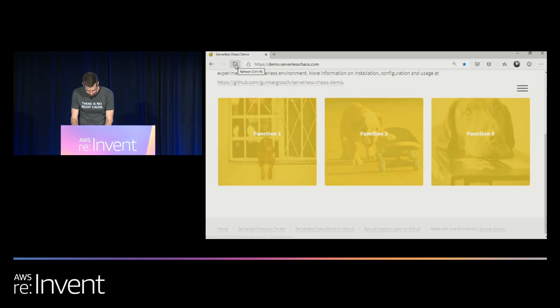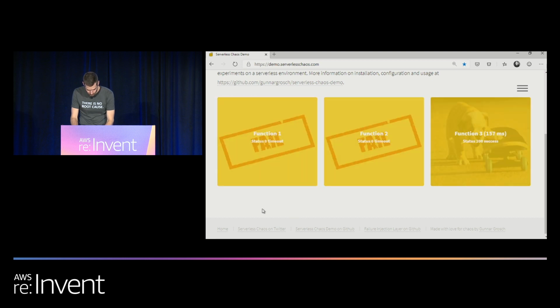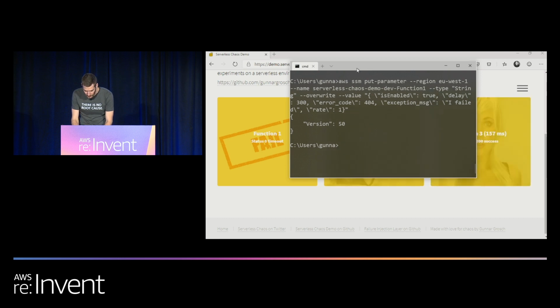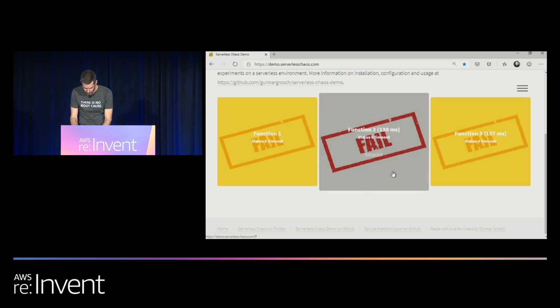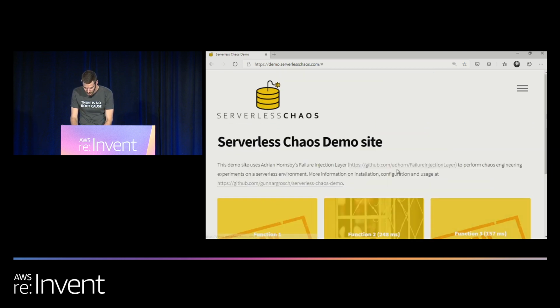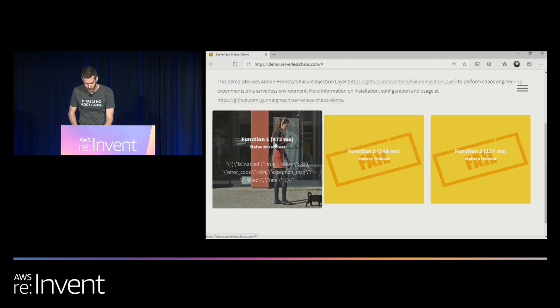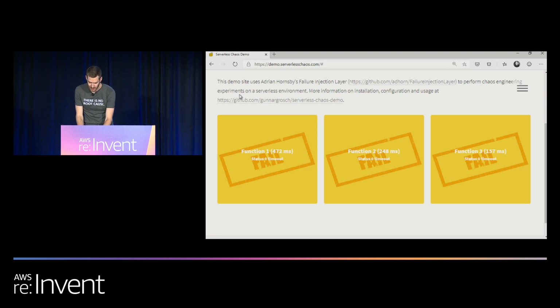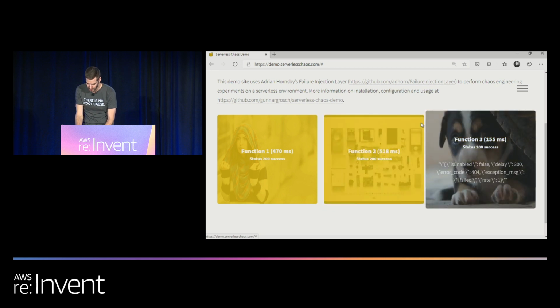So let's switch over again. Let's see. One is loading. And then we're getting a failure. Cool. Loading. So function 1 now has, as you can see here, it's loading and it takes about 472 milliseconds, which means that we've added latency in this case to it. Normally it should take about 200 milliseconds or just below, which these other 2 do.